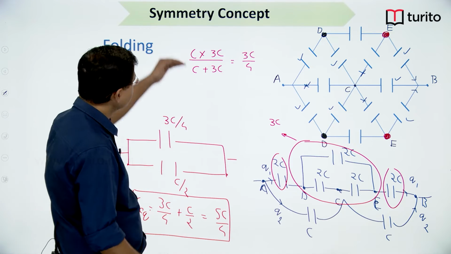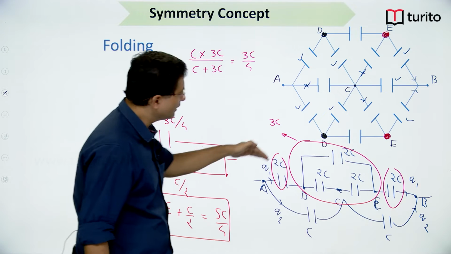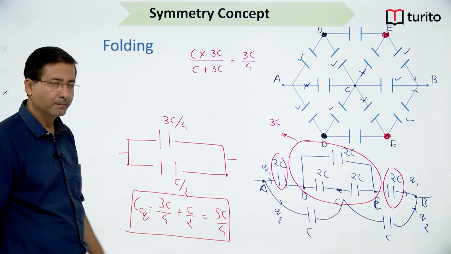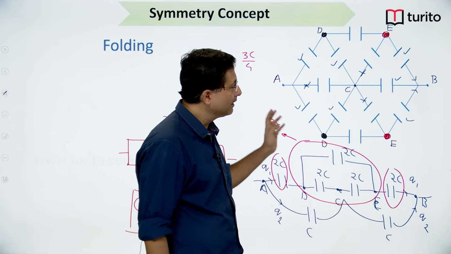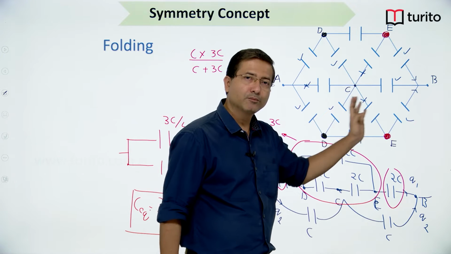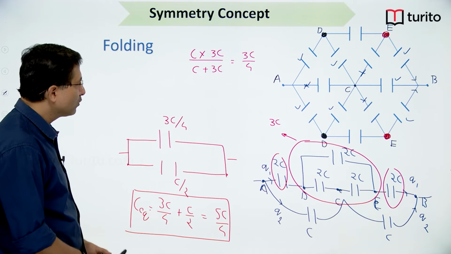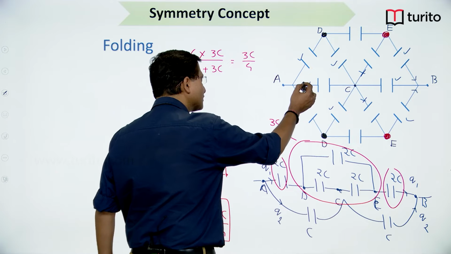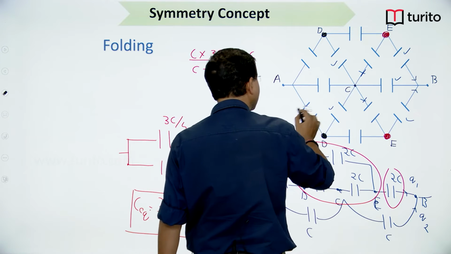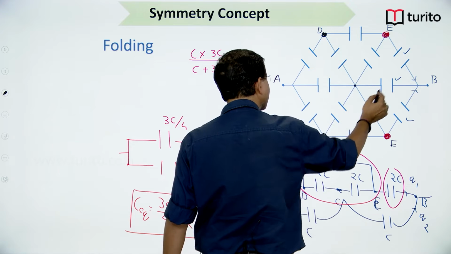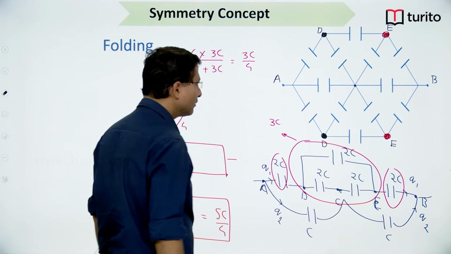So you use the concept of folding symmetry and you solve the circuit using folding symmetry, and you are getting 5C by 4, right. As I already told you, a circuit may have more than one symmetry. As we can see, this circuit has input output symmetry as well. So if I solve the whole problem by input output symmetry, whatever charge is flowing through this one, let's first clear this. So I will clear all and we will check what we are getting if we start solving the problem by input output symmetry.